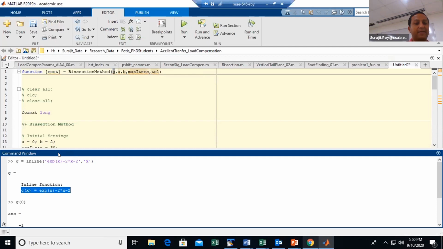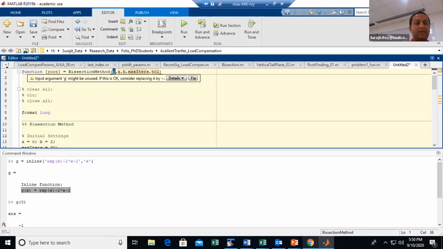So I don't need to explicitly define my function inside the function file. I'm just passing this variable as an argument to this function. So g of x is going to be defined in the command window. A is the starting value of the bracket. B is the end value of the bracket. Max iters is the maximum number of iterations, and tolerance is whatever tolerance we need.